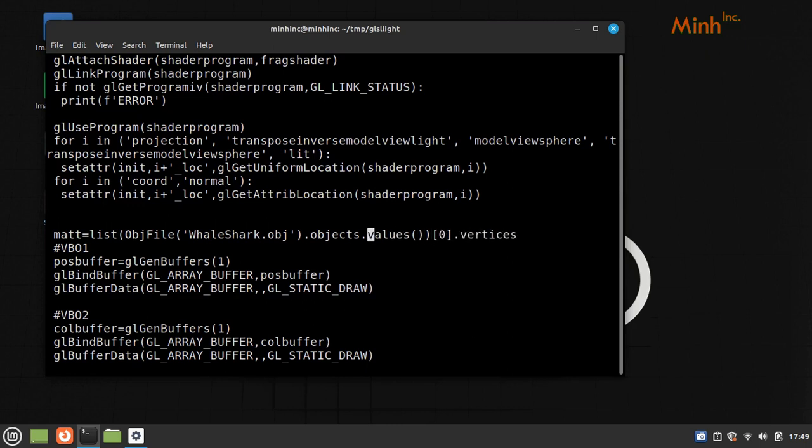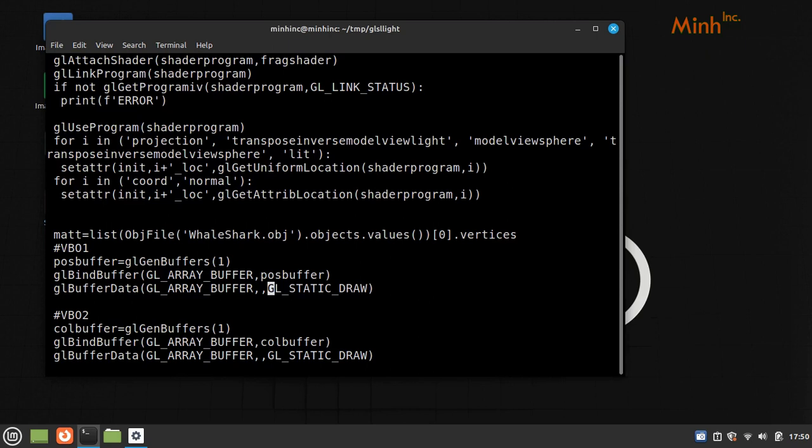So mat, we are getting all the vertices. I have 3 units in vertices X, Y, Z, then 3 units in normal, and then 2 units in texture. So that is 8 coordinates for one vertex. That is the grammar here.